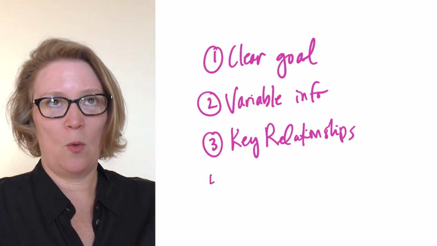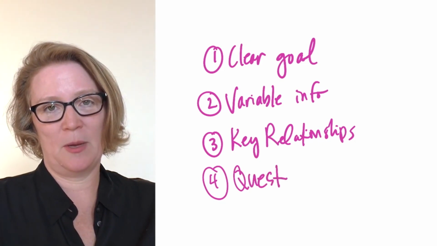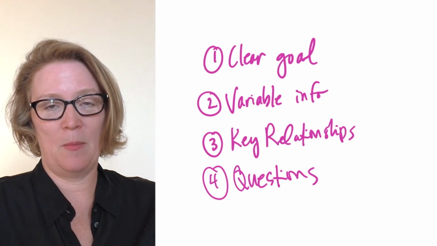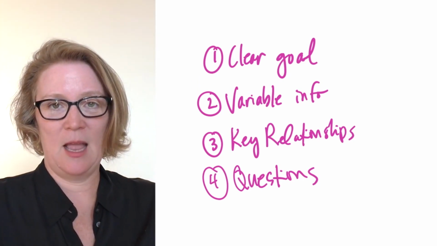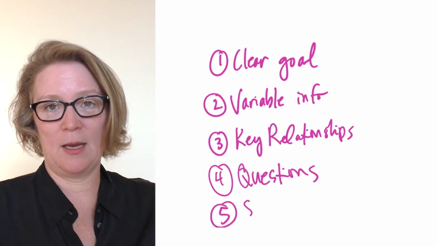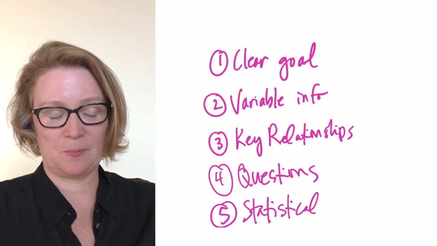The next is what questions you're trying to answer with each one of your relationship analyses. So what exactly are you trying to understand about the relationships in your data each time you're doing a piece of analysis? And then the last is a list of any statistical tests that you might want to use to test the strength of these relationships.